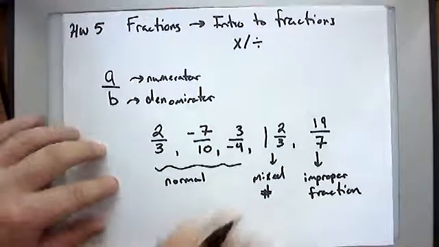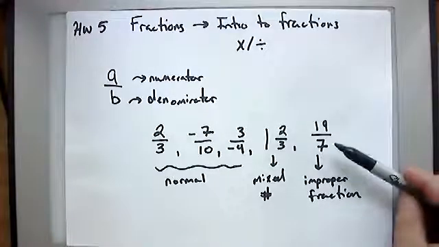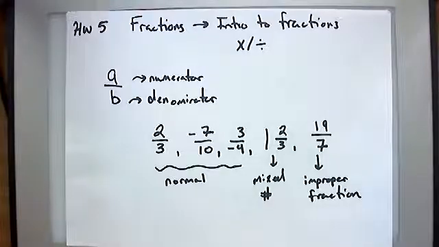I'm jumping the gun a little bit here, but if one of your answers in your homework was 19/7, as long as the answer says it'll take improper fractions, there's nothing wrong with that answer. We'll talk more about mixed numbers and improper fractions in the next unit, but right off the bat, they are legitimate fractions, regardless of what the name would imply.